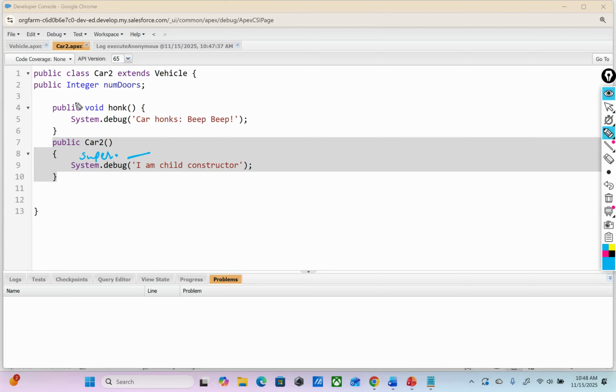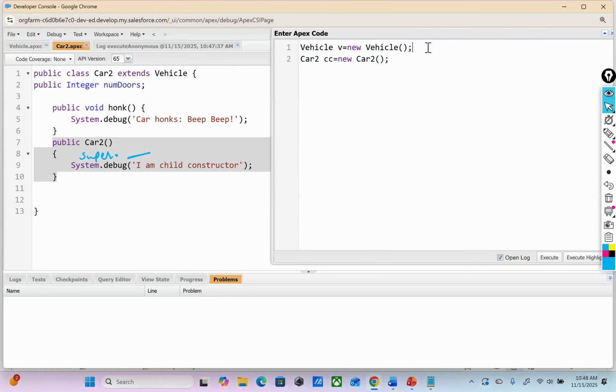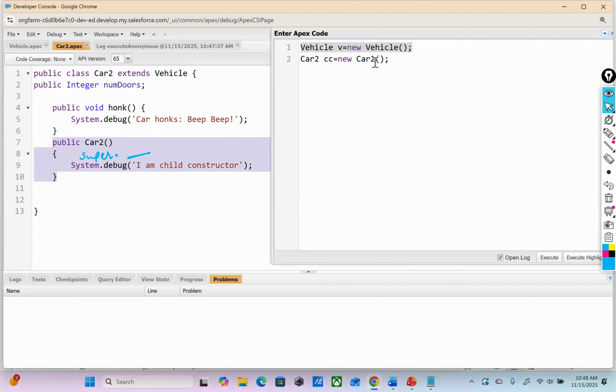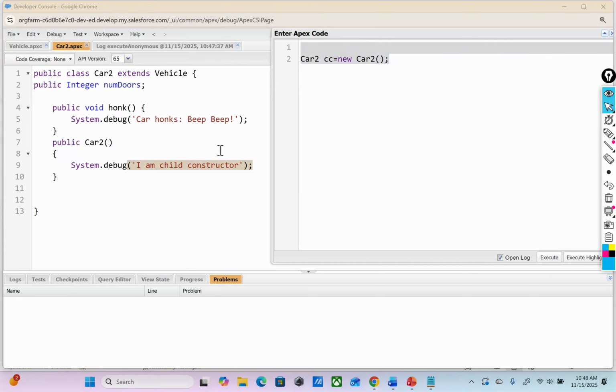So that's why when I said Vehicle v equals new Vehicle, this line will print only one statement, which is I am a parent constructor. But this line, on the other hand, will print 2 lines. First, it will call automatically the parent class constructor, and then it will print this line, I am a child constructor.